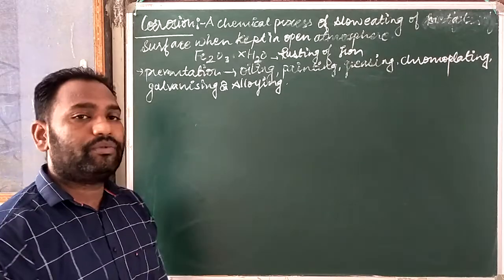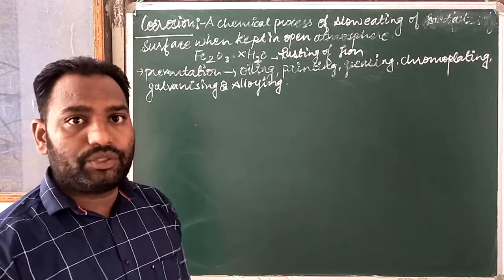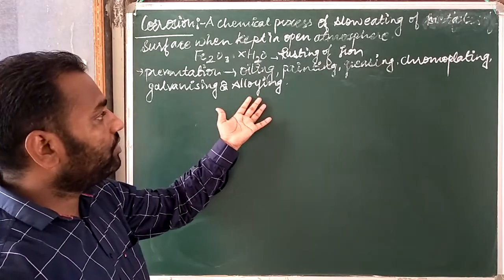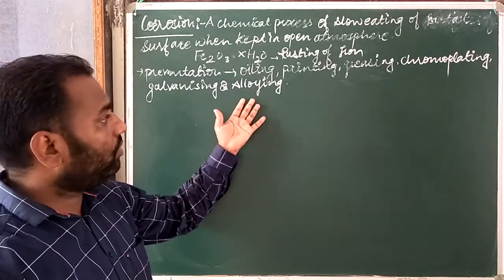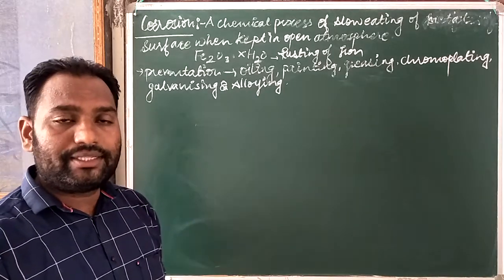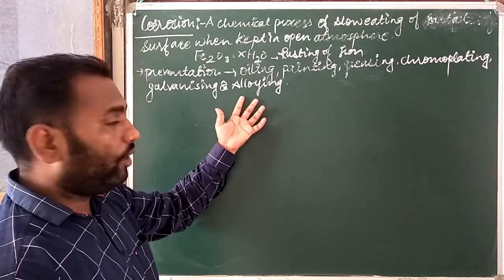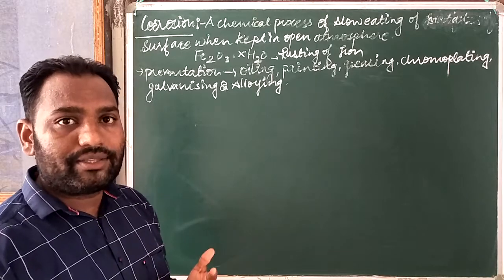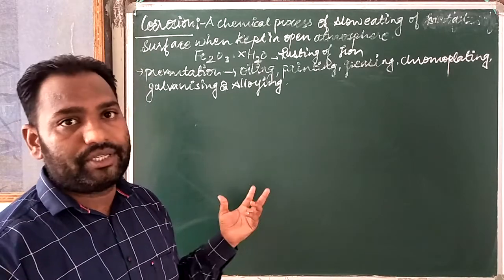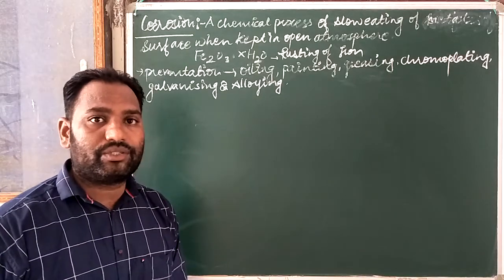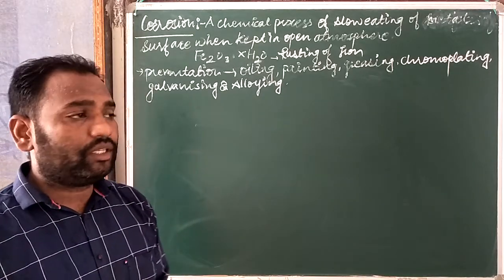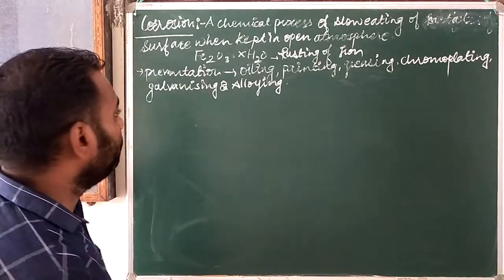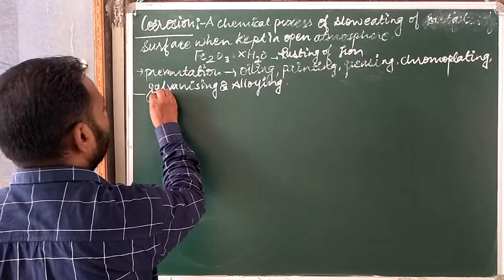And alloying means two or three substances combined that are resistant to rust; their combination is known as an alloy. Alloys like stainless steel are formed with the help of iron, but iron is not good at resisting rust, while stainless steel is good at resisting rust. So the purpose of alloying steel is to prevent corrosion.